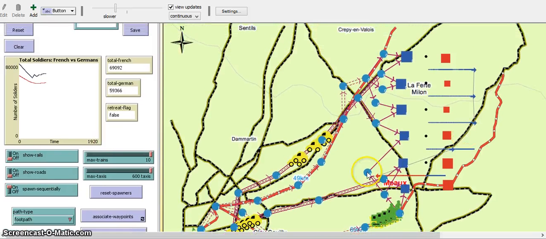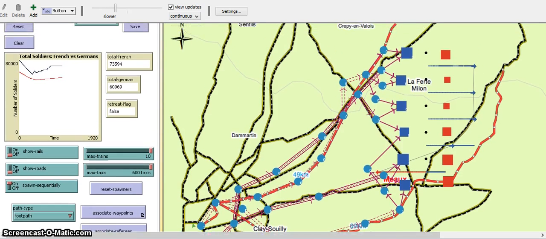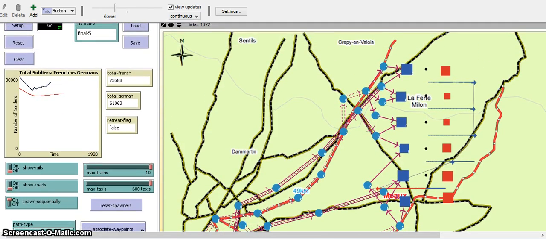And yeah, one thing I didn't explain was that there was a lot of historical contention in the literature, based on whether the taxis were actually relevant to the outcome of that battle. And this is why we allowed the model to change initial conditions and how many taxis the allies or the French had access to, and how many trains they had access to, so that we could do historical analysis, counterfactual analysis on what different scenarios would have occurred. So that's a really quick rundown on the model.